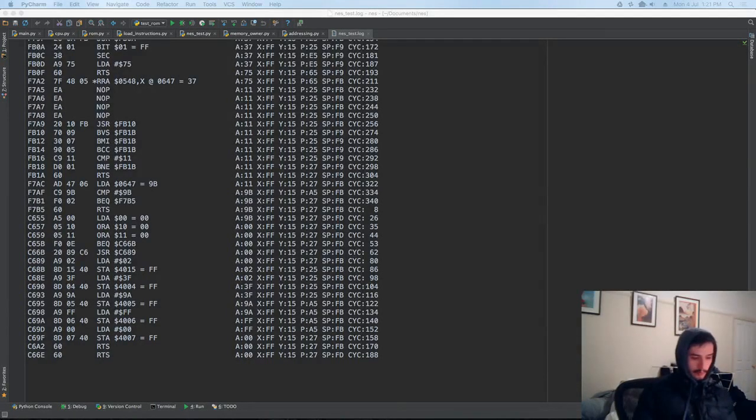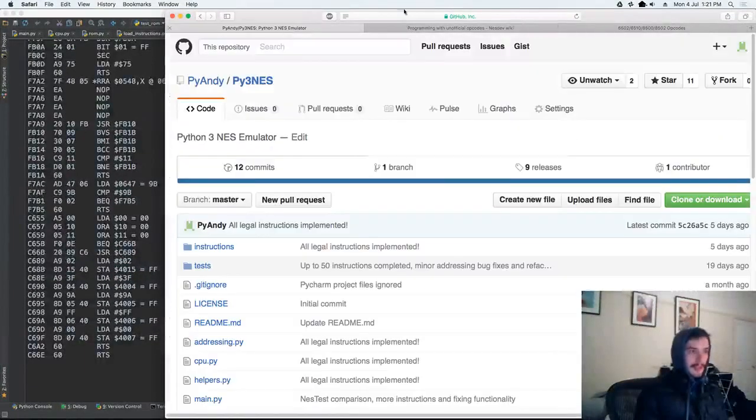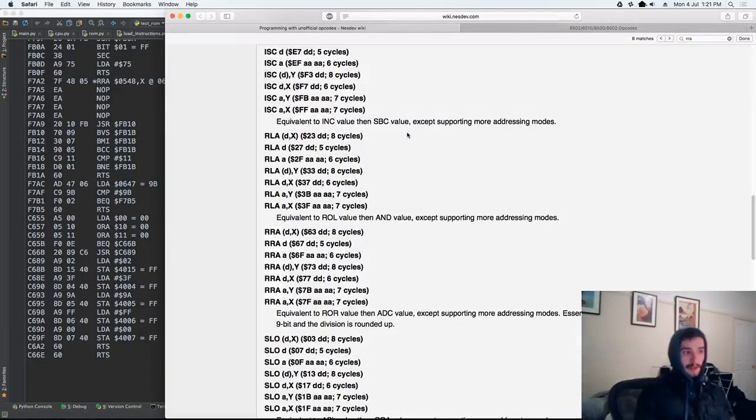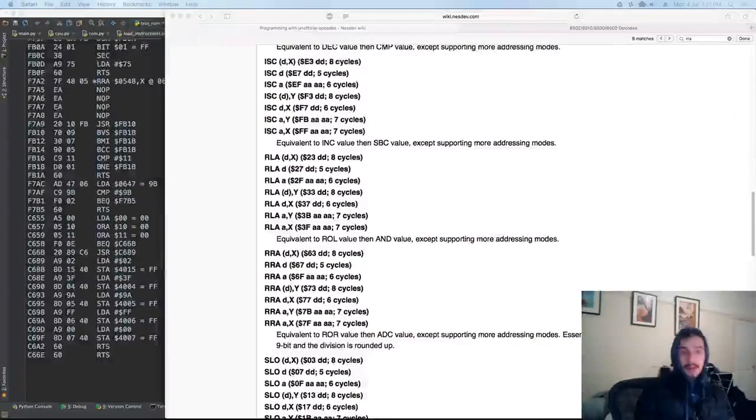These are instructions that are not officially implemented on the 6502. Since there are 256 possible instructions, only around 150 of them actually have behavior well defined by the CPU manufacturer. The other ones all do something though, and games use them, so we need to implement them. So we're going to keep going on that.